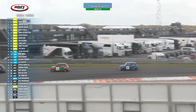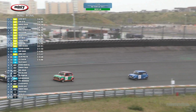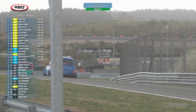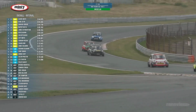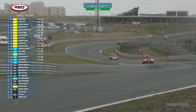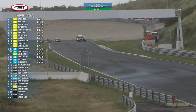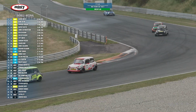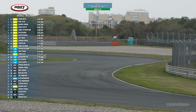Back to the overall leaders at this stage. Those top few cars having broken away. Kane Aston leads Aaron Smith. Then it's Andrew Jordan. From then these 3 cars, Rupert Deep, Ben Colburn and James Cuthbertson. So Ben Colburn now up into 5th position. James Cuthbertson in the blue car down to 6th as they continue to build the speeds again. Through the right and the left flicks up towards Skyflack, which is turn number 4 here. There's Fraser Hack's stranded car in the background there on the exit of Skyflack. But for the lead of the race, all of the time, Aaron Smith looking to try and build an advantage from Kane Aston and Andrew Jordan. Those front 3 cars have just pulled away from the 4th, 5th and 6th place battle.